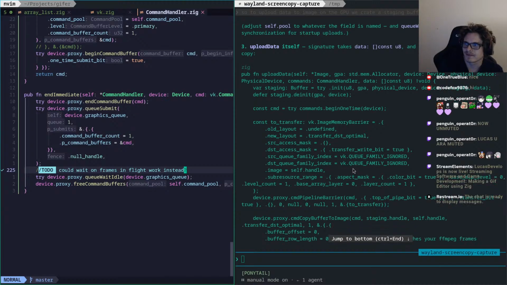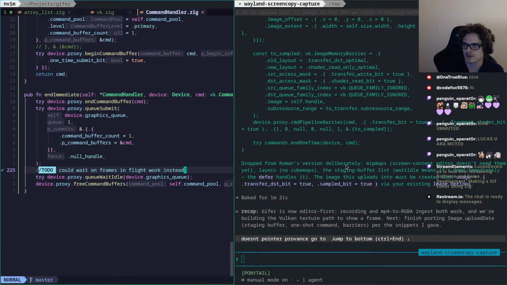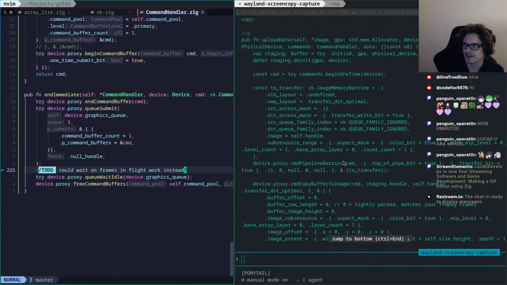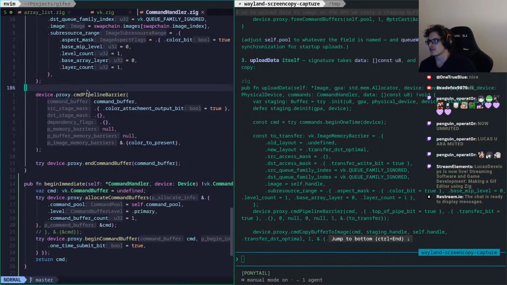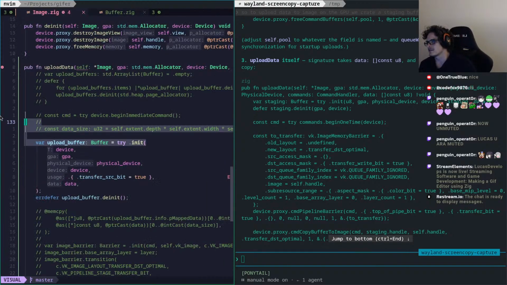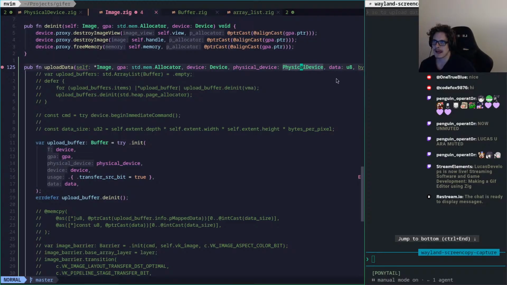Okay. Let's see now. This is the juicy part that I was confused about, how it should work with this binding. So we're gonna go back into image and figure that out. We are in here. We got the image. We got everything we need. We got the... Wait, what the fuck? I'll be back in a moment, I guess.